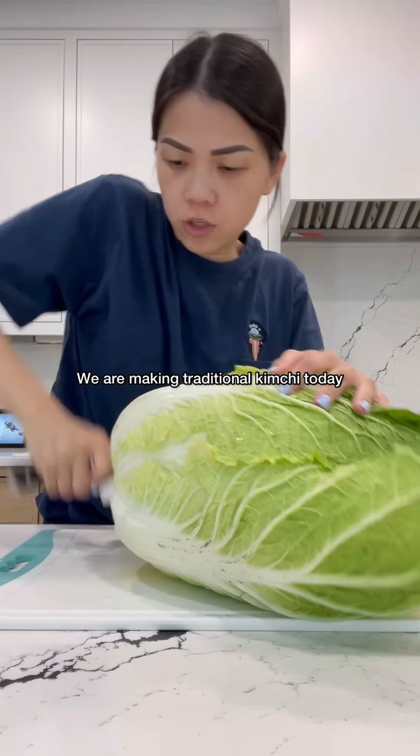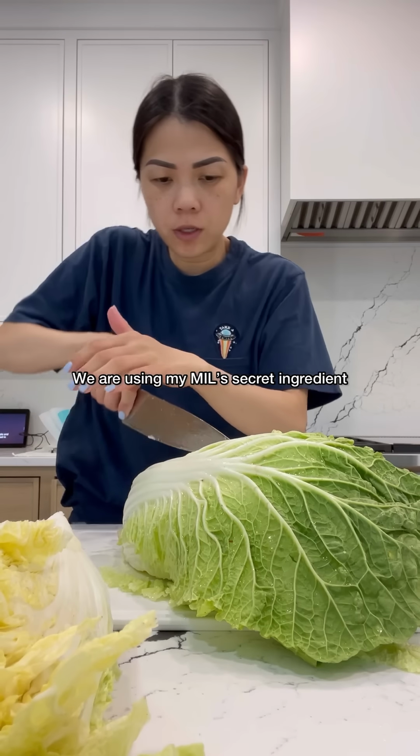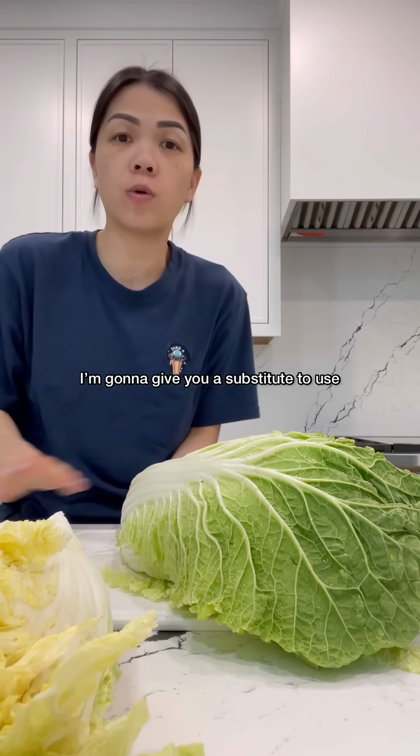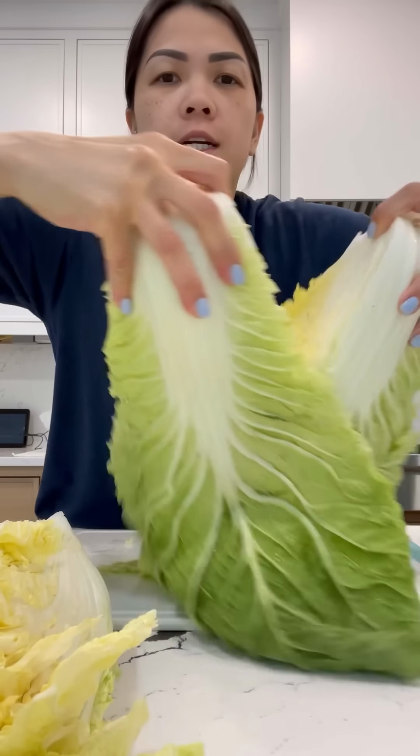We are making traditional kimchi today. We are going to be using my mother-in-law's secret ingredient, but I can't tell you guys what the secret is, so I'm gonna tell you guys a substitute to use.